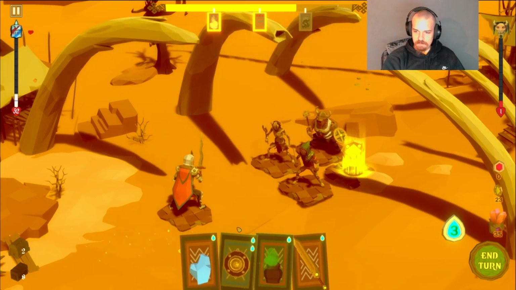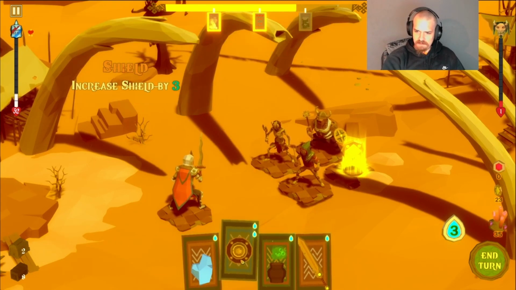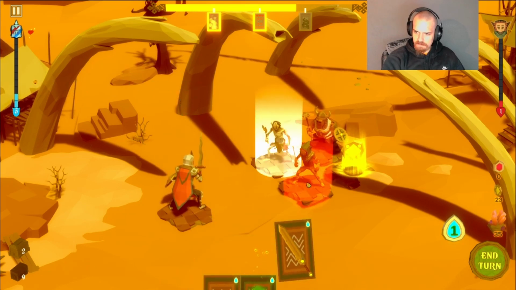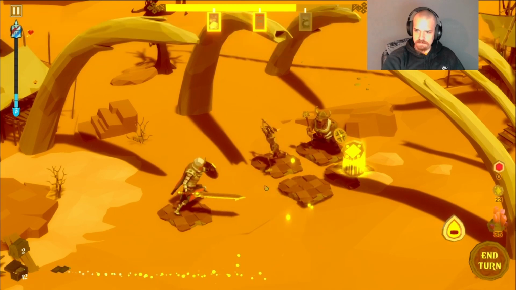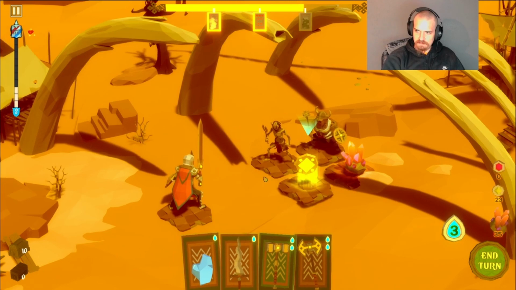My shield is broken, but I still have all my health. 6 damage to the enemy. Increase shield by 3. So we'll increase our shield by 3. Take this guy out. Turn ends. We only lose 1 of our shield. A little bit more of a battle this time around.